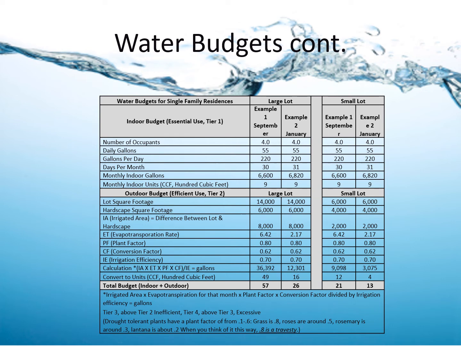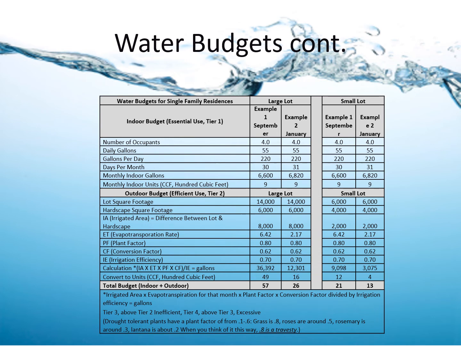So let's look at the large lot in January and September. They've done the aerial flyover, and your lot size is 14,000 square feet. That's a pretty big lot, okay? And when they did the aerial flyover, they discovered that there's about 6,000 square feet of hardscape, driveways, your house footprint, maybe a garage. So you have a 14,000 square foot lot, but it's not all irrigable, right? 6,000 square feet of it, you're not irrigating.